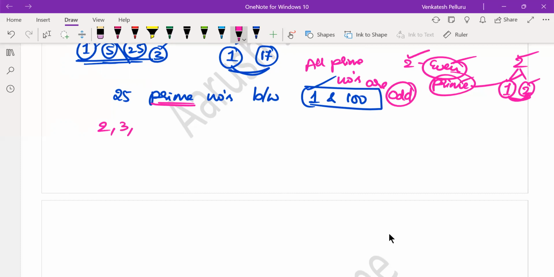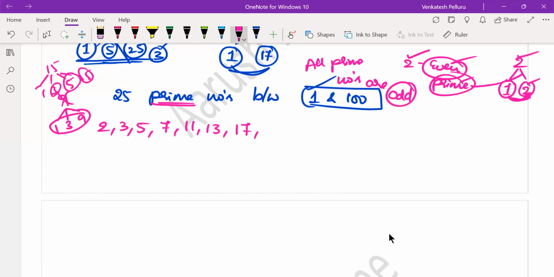Okay, 2, 3. You have to remember this list compulsorily. 5, 7, 9 is not a prime number, because 9 has factors 1, 3 3s are 9, 9 1s are 9. There are 3 factors, hence 9 is not a prime number. Then 11, 13, 15 is not a prime number because 15 has 4 factors: 1, 3 5s are 15, 5 3s are 15, 15 1s are 15. Hence 15 is not a prime number. So 17, 19, 21, 23, I'm sorry, 25 is not a prime number.